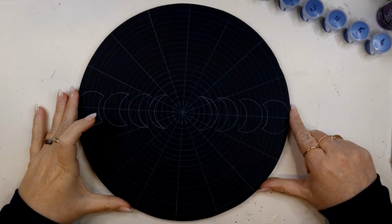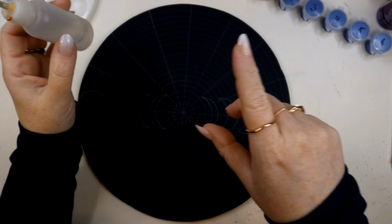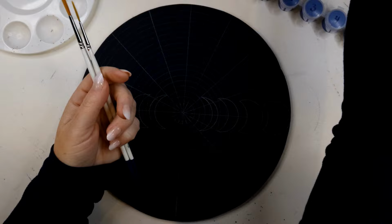Okay, so my other tools obviously is a paint tray I'm going to use. I might use some pouring medium to thin out my paints. You can use Floetrol. You can even use some water, as long as it's a tiny little drop. I'm going to use my happy dotting tools. And then I'm also going to be using this brush set. I actually have my DT's brushes, and these are to make our swooshes.